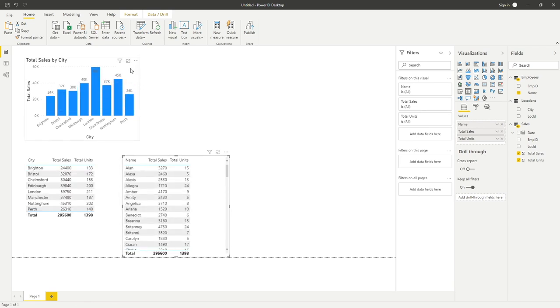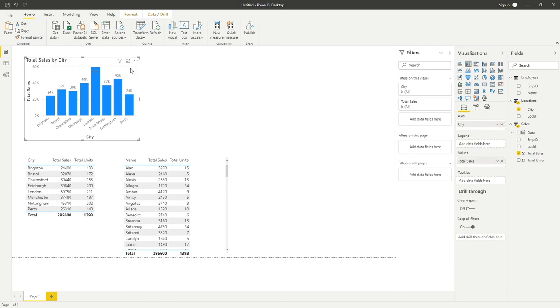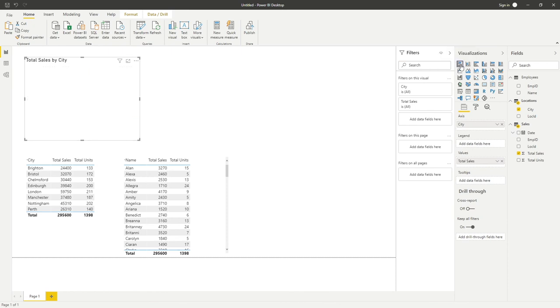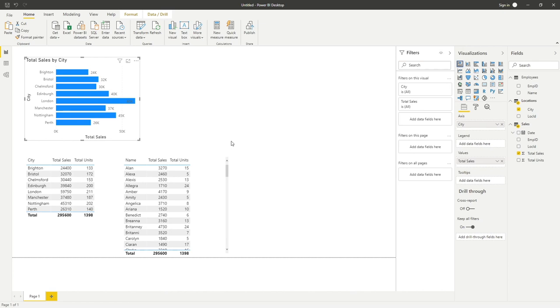One last thing when it comes to charts: let's say we've suddenly changed our mind and we no longer want to have this stacked bar chart, and we wanted to instead have a stacked column chart, sorry. All we need to do, having selected the chart itself, is navigate to our visualizations and select another chart, and you can see it's updated for us and it's maintained the ascending order sorting that we've put on here as well.